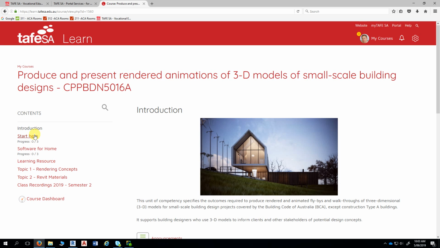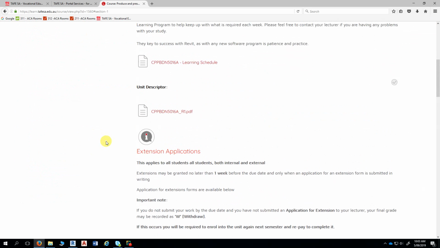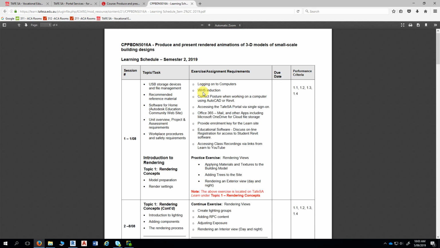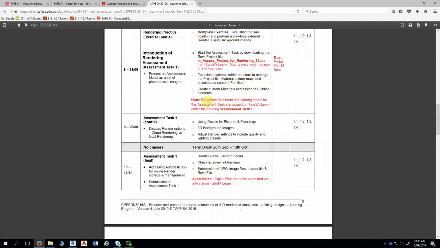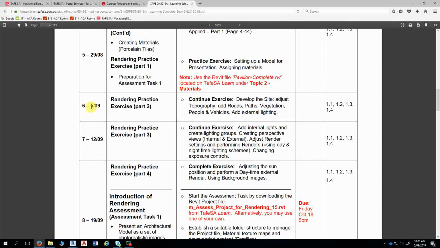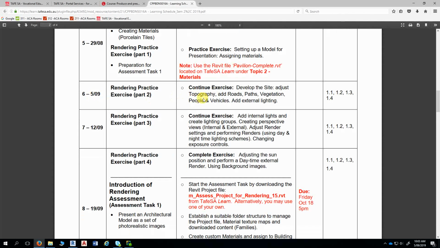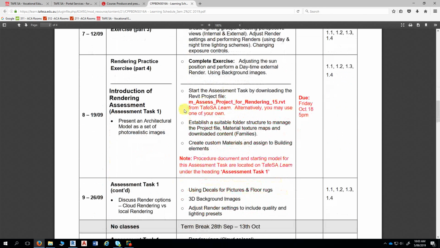Now, a bit of a roadmap as to where we're going from here. We are here, 5th of September. We're going to continue with the pavilion exercise that we started last week. We'll be looking at that for this week and next week, and possibly part of the week after.